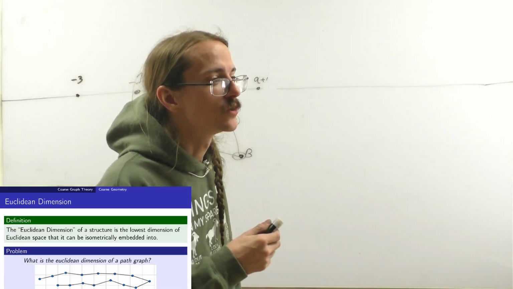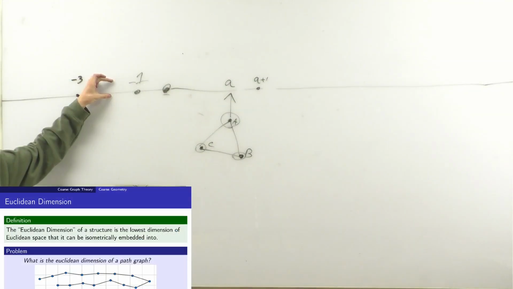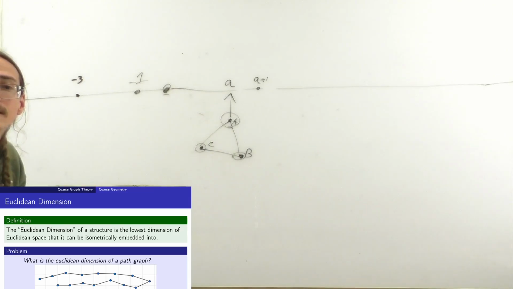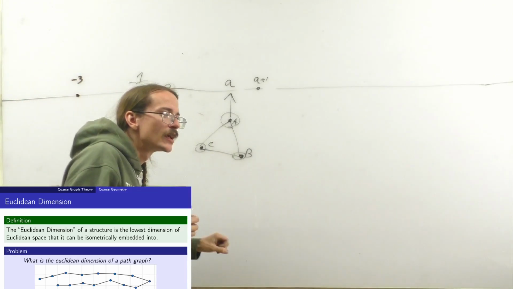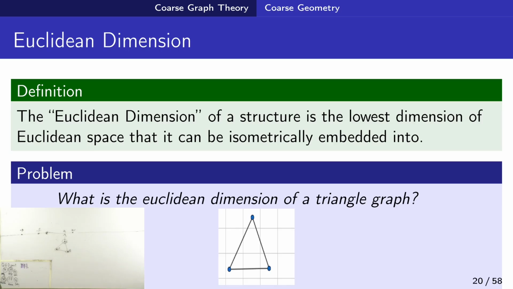Euclidean dimension, we talked about it there. Now we're doing a fun little example. Euclidean dimension of a path, that's not even an infinite path, that's a finite path. We already did this. I can map the path into the real numbers. Can I map it to a single point? No. So what's the dimension of the path? 1. Okay, nifty. Jump us again. Euclidean dimension of a triangle. We just talked through this one. Do you guys want to hear it again? Okay, take us to the next one.